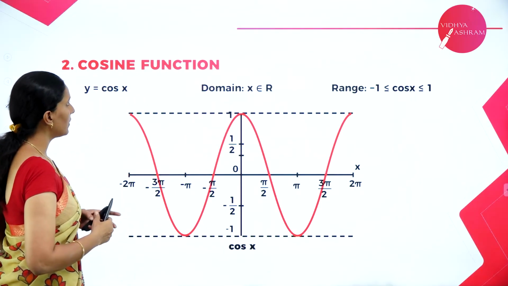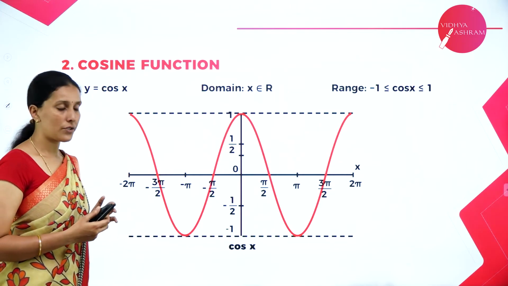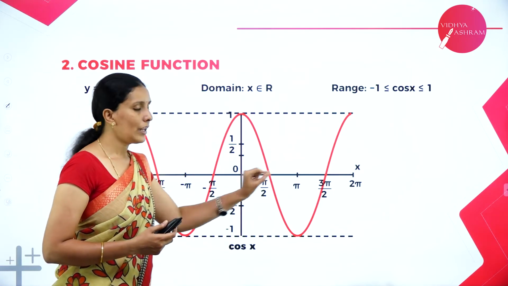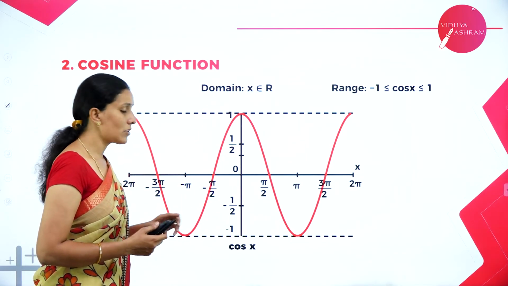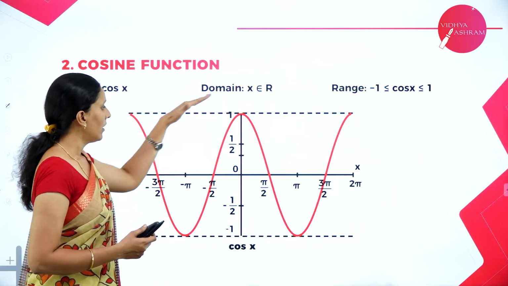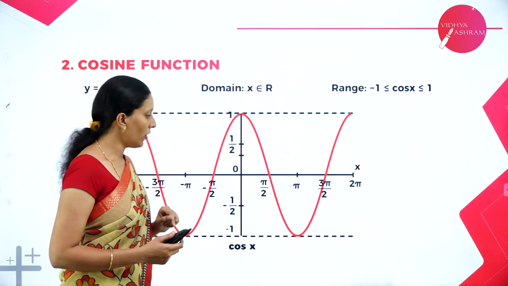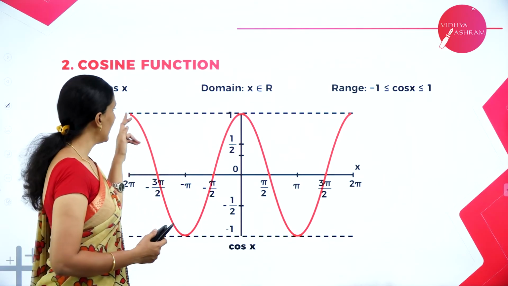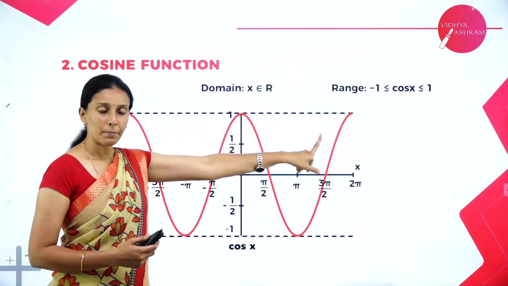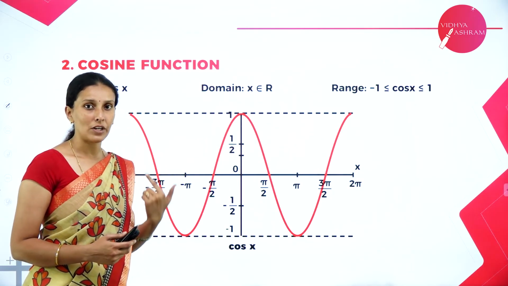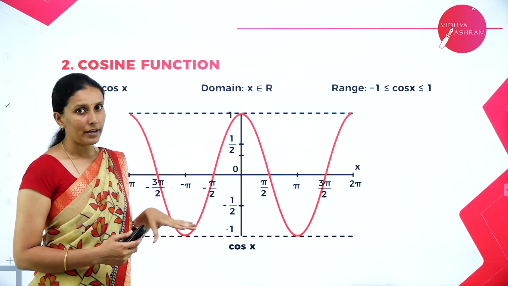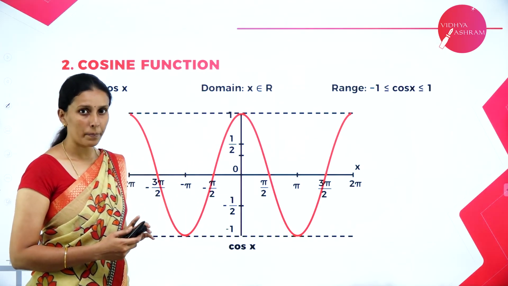Similarly, you can observe the cosine function. So, if you plot the values taking real angles on the x-axis and real numbers along the y-axis, this is the graph you will get. So, here also, if you draw any line parallel to the x-axis, it intersects at many points, which says that the cos function has the same values for different angles. That indicates the cosine function is also periodic.